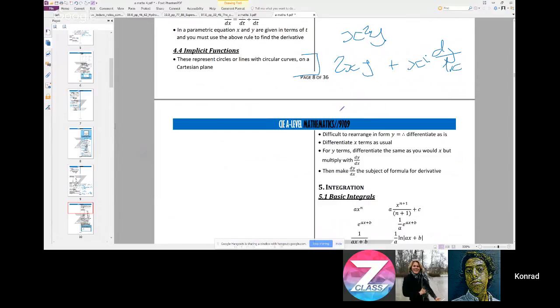Develop a rule or a kind of list for yourself of what you do first. Then you can go through term by term and do each step one by one until you've done everything, if that makes sense. And then you make sure that you don't miss out. So probably one of the best ways to do it is do your product rules or quotient rules first.